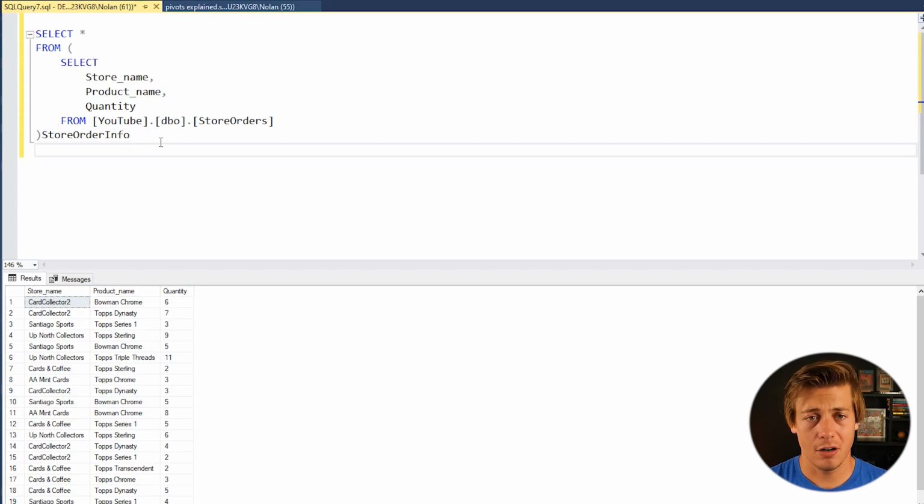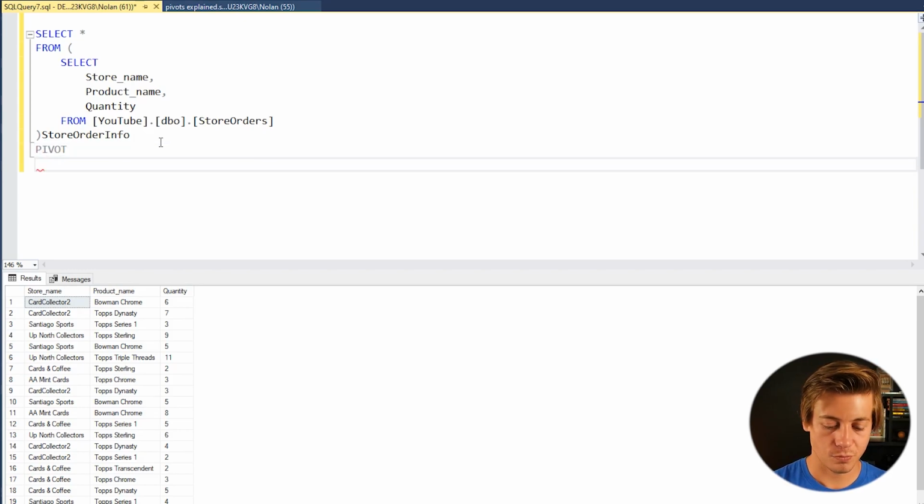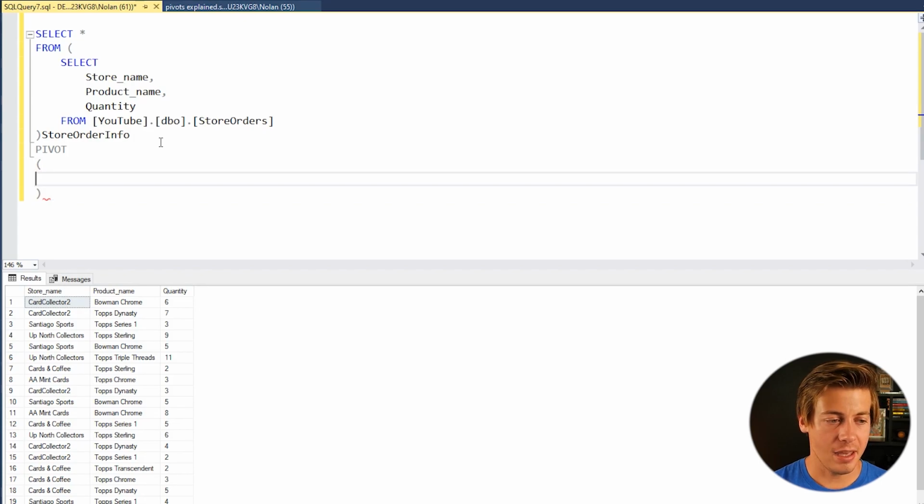So we're going to start building out our pivot. All you have to do for your pivot is type PIVOT in all capital like this, open this up, and we're going to start writing our pivot statement. What we would like to show first under here is the quantity for each product that is purchased. So we need to put the sum of quantity, kind of like this, and we're going to be showing each of the different card stores under these columns.